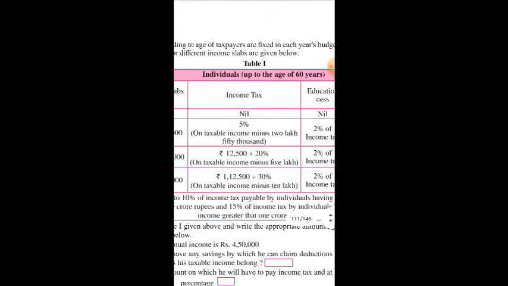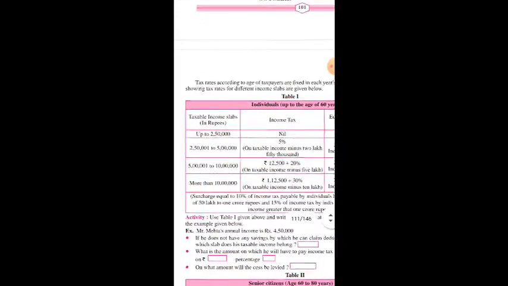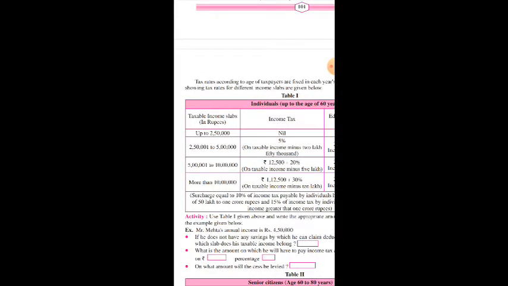See the next row over there. If somebody is earning 5 lakh 1 rupee to 10 lakh rupees, he or she has to pay a compulsory amount, that is 12,500. ओके, पहली बात तो अगर आपके पास 5 लाख से ज्यादा पैसे घर में हैं, तो आपको 12,500 रुपये भरना ही है. प्लस आपको 20% ऑन टैक्सेबल इनकम. टैक्सेबल इनकम मीन्स क्या? See, on taxable income minus 5 lakh, यानी सपोज आपके पास 7 लाख रुपए हैं.